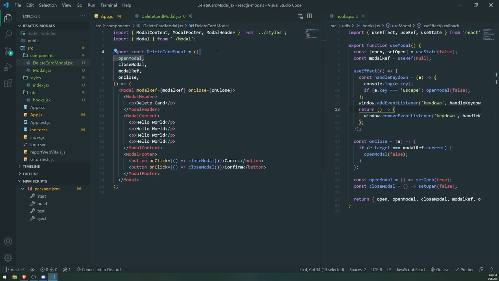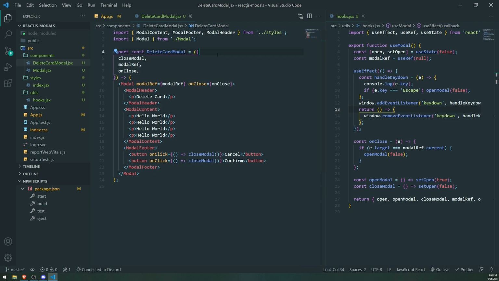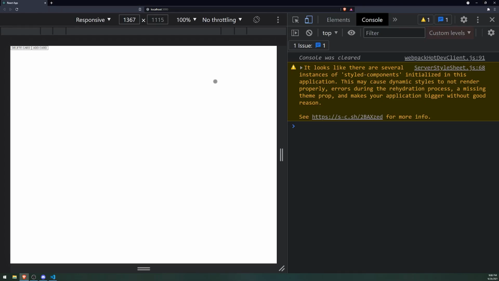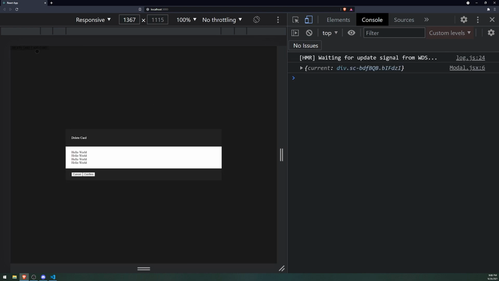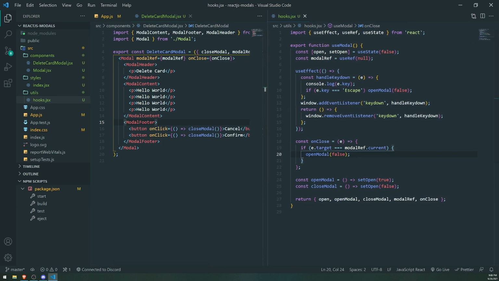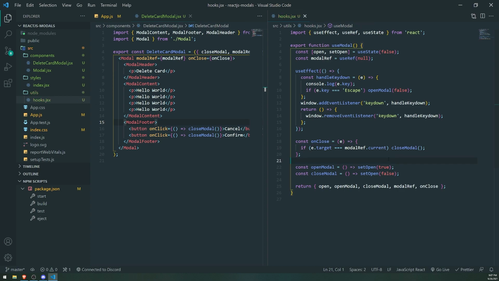Okay, and do we really need openModal? We probably don't even need openModal, but we could. But I don't really think it'd be useful anyways. Okay. So if I call delete card, right now actually, it's not closing it. The reason why it's not closing is because we are still using openModal, so we have to call closeModal. So we'll call the inner function.